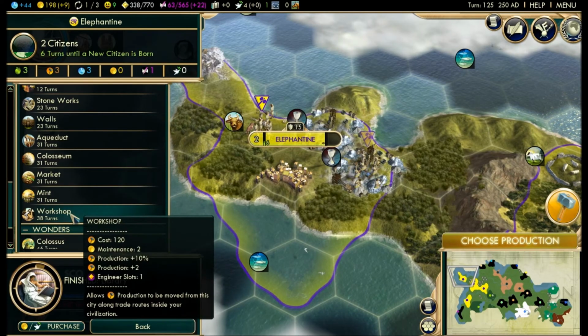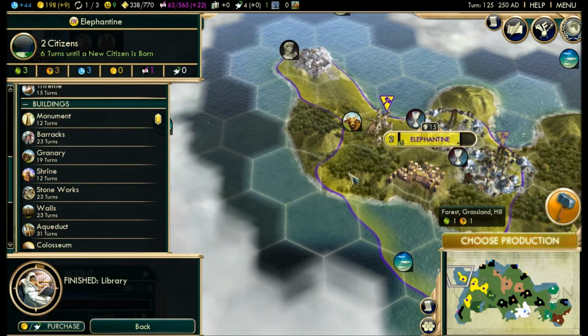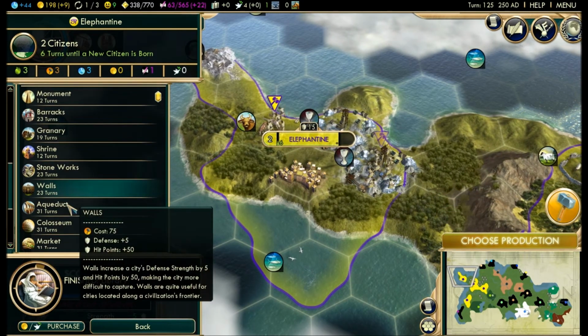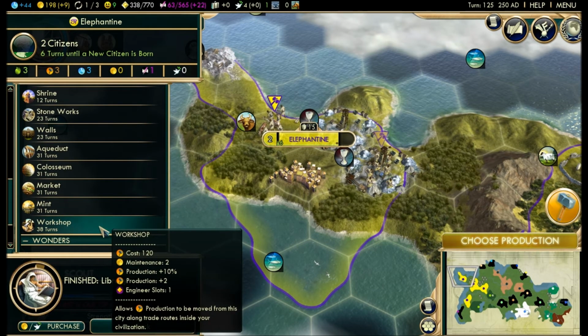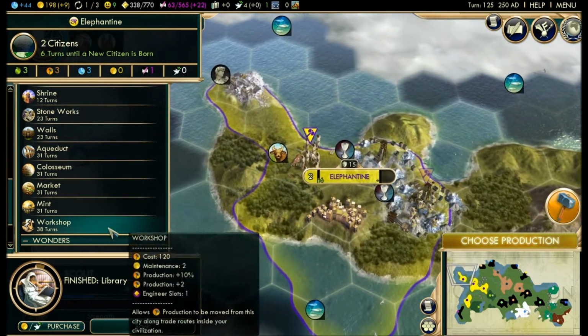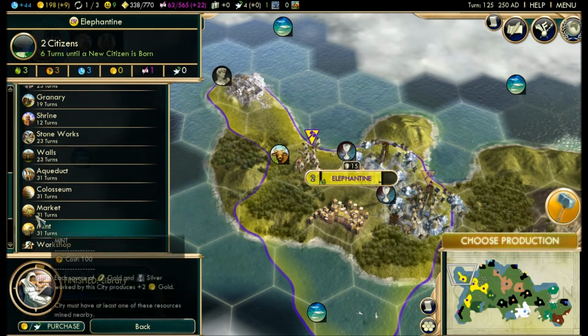You're taking a lot of turns to construct things. So, what do I go for? You're also having a little bit of a food issue. Workshop is something that we've unlocked with metalworking. You're going to see me build that in every single city once the opportunity is right, because that boosts production. It's a fantastic building. It's worth the maintenance cost.